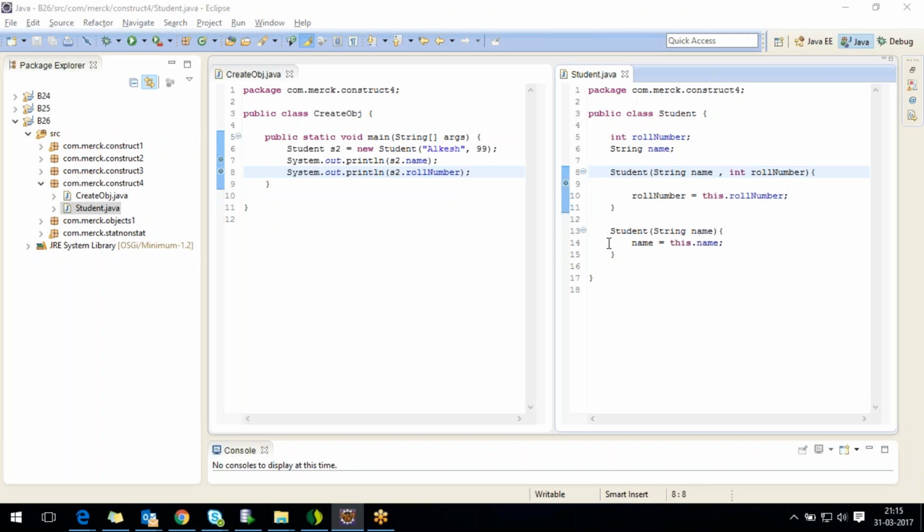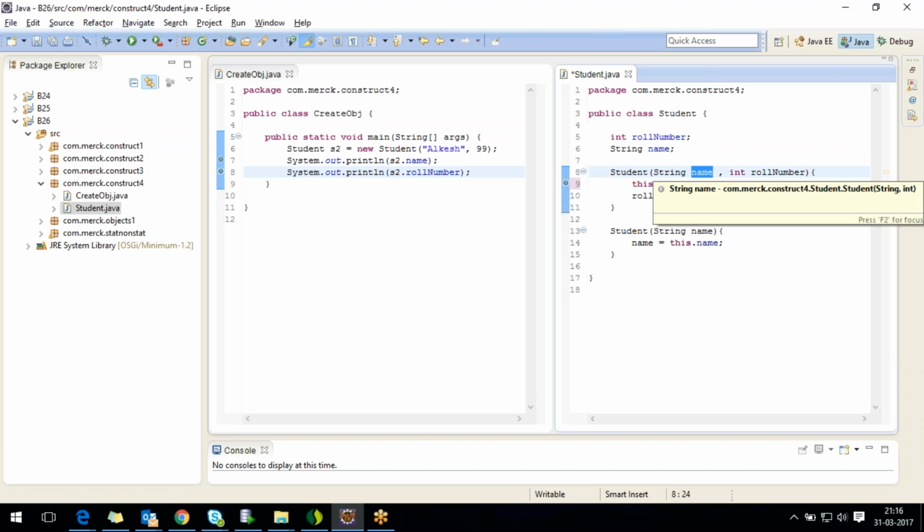Okay, so I want to call this constructor, that is the single argument constructor, from line number 9. How will I do it? I want to call this constructor from here. So how will I do it, guys? How will I call this constructor? This dot this and Alkesh. Okay, so all of you know this, correct? This is what we're gonna do, this, and send something like Rajini. This is what we discussed, guys. All right, no doubt, correct? And if you want to pass this particular name variable itself, you can do this one as well. So this is what about the constructors, guys.